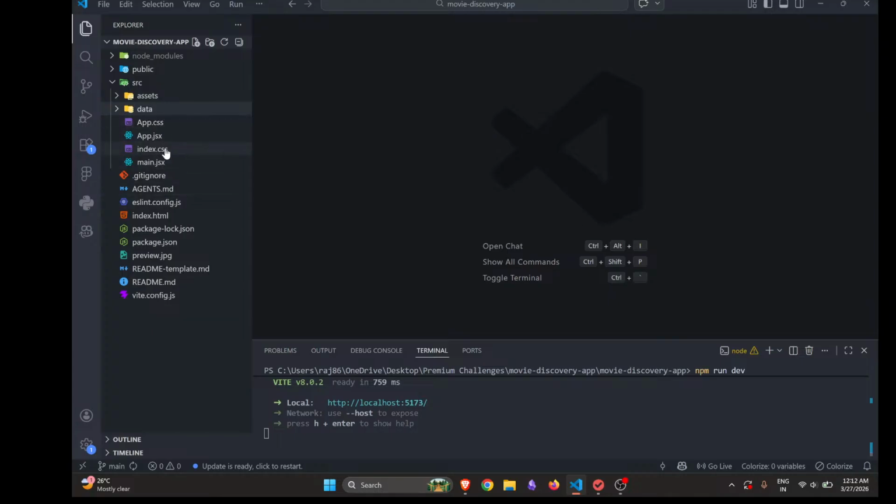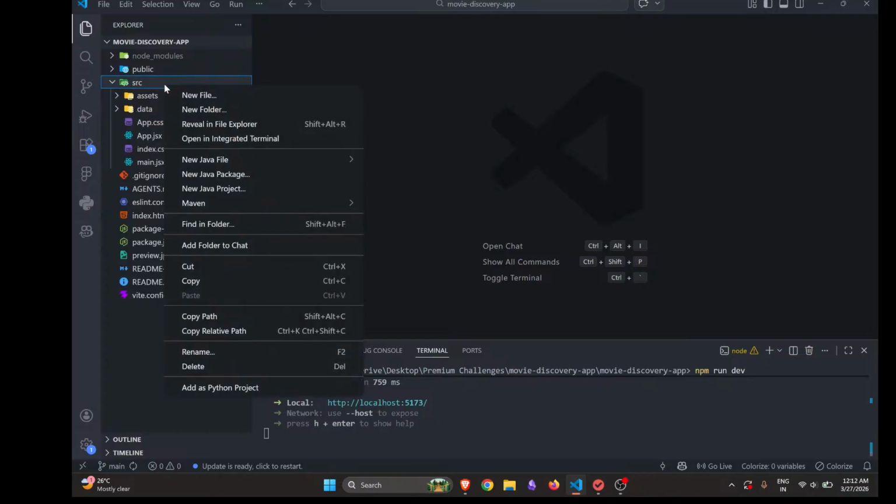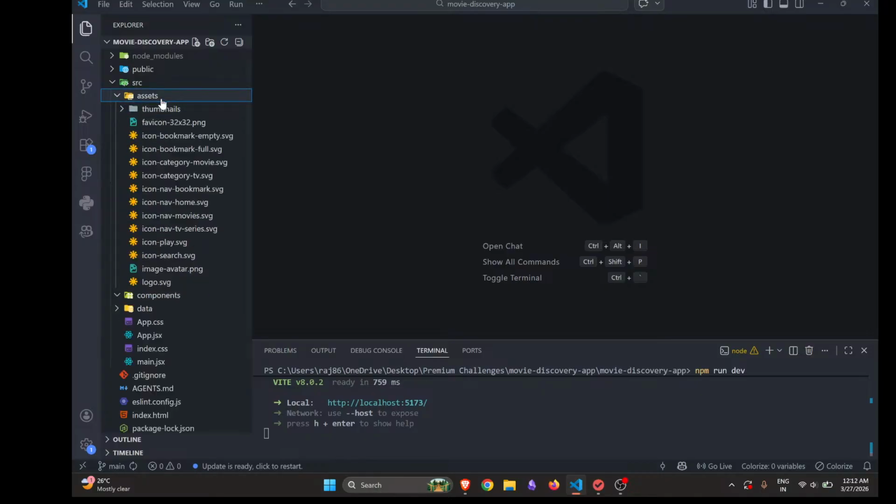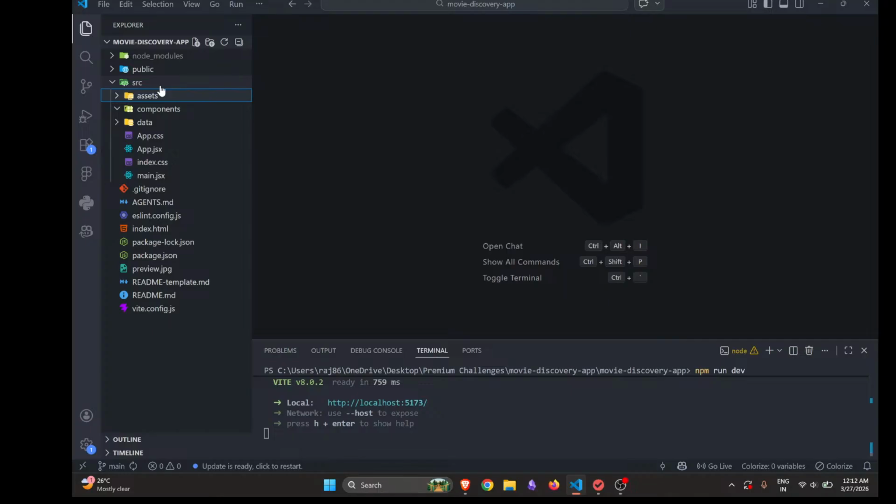So let's create a folder called components, right? Components. Okay, so we have got the data folder, the components, the assets. Hierarchy-wise, they are all inside the src.